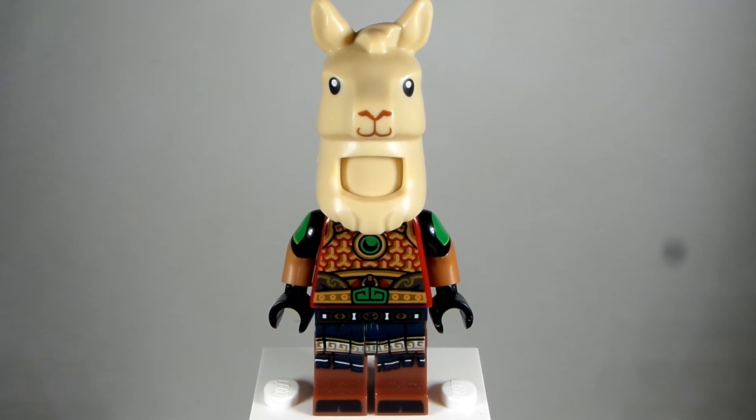That's how to build this figure. I didn't give this figure an accessory, only because when the episode was released this character wasn't holding anything. But if you want to give anything to this custom, you're more than welcome to. I like how this custom turned out. I would have loved to have a hippo head on top, but I think for imagination's sake it works just as well. Let me know what you think of this fifth custom in my Moon Knight custom series. I think it's still absolutely the best show by far.